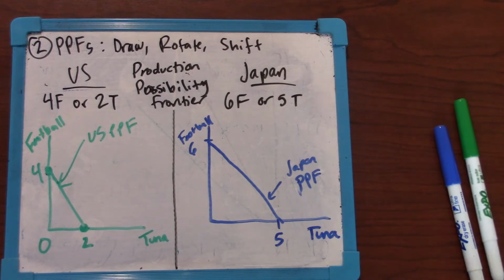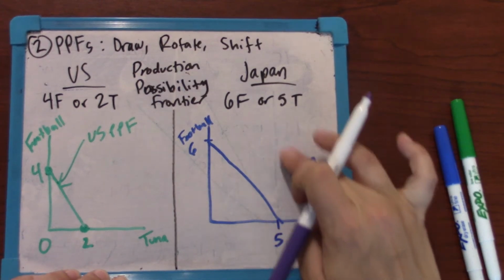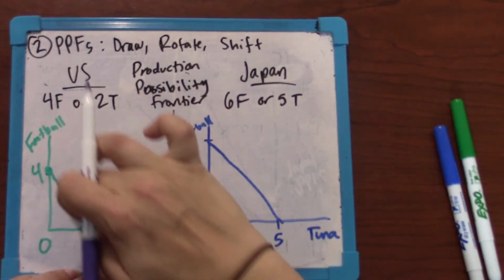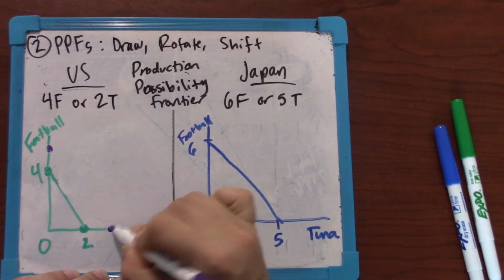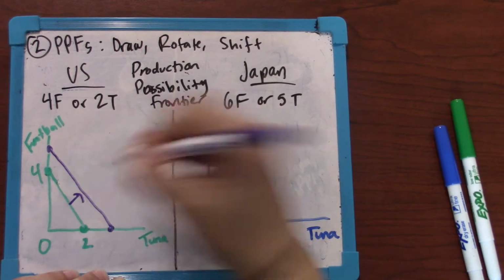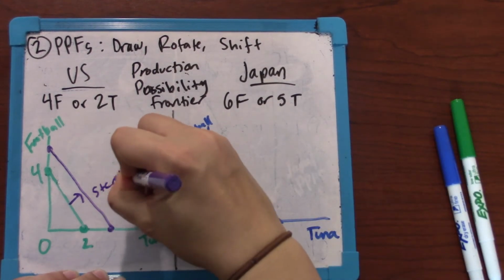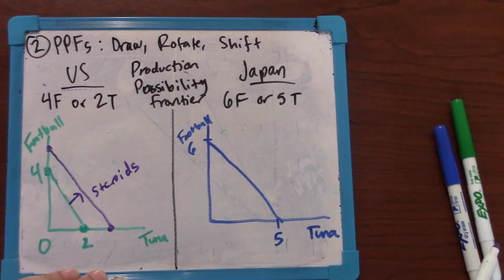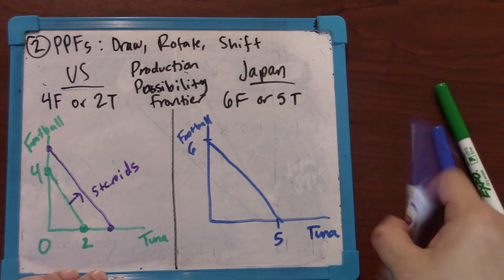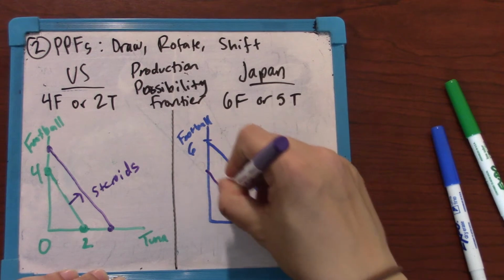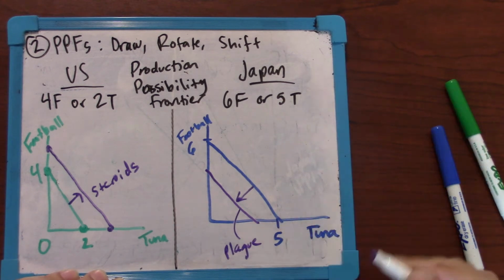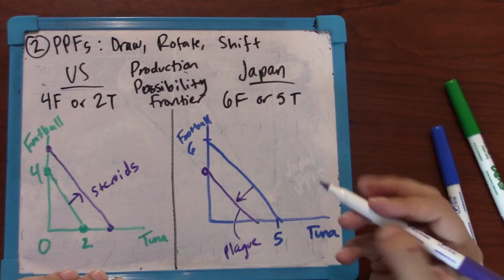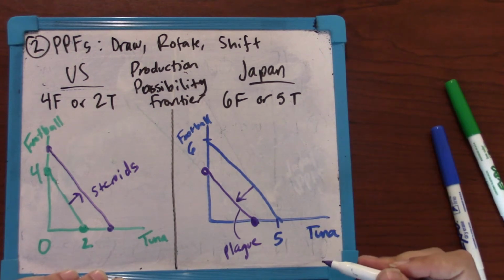Let's say that I tell you US workers go on steroids. That makes them better at producing football and better at fishing for tuna. So it would shift all of their production possibilities out if you think the steroids affect football production and tuna production equally. Be like a parallel shift. What if I said there was a plague in Japan? That would shift the Japanese PPF inward because there are going to be less workers to produce football. The total amount of football they would be able to produce goes down, as does the total amount of tuna.